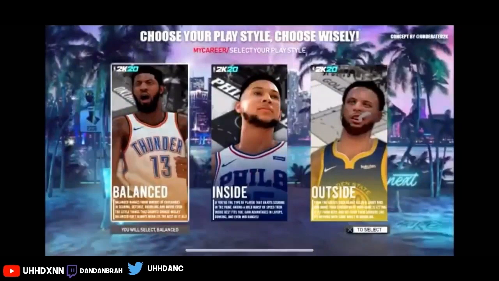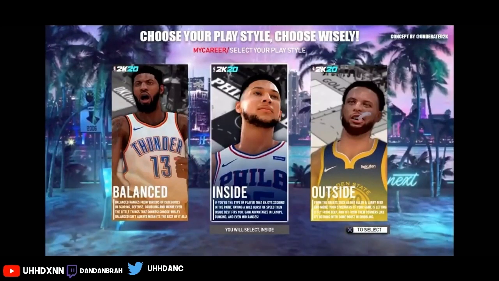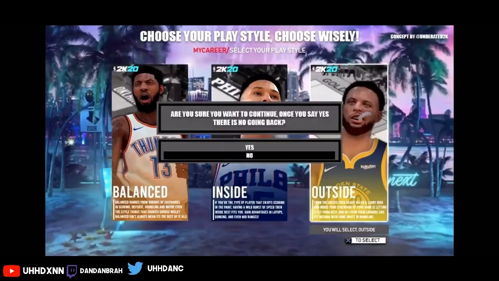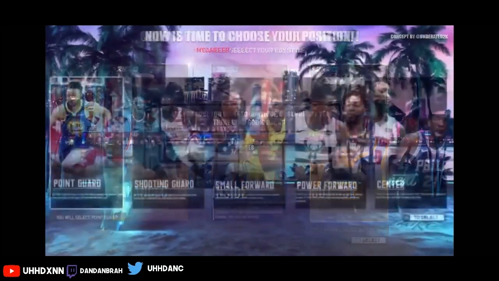So you can see here, guys, this is what the archetype system does look like in 2K20. Now, of course, this is just a concept. Again, this is not how it should look, but it could look like this. But I 100% doubt it because I'm gonna tell you guys one thing that I've noticed that was kind of fake.